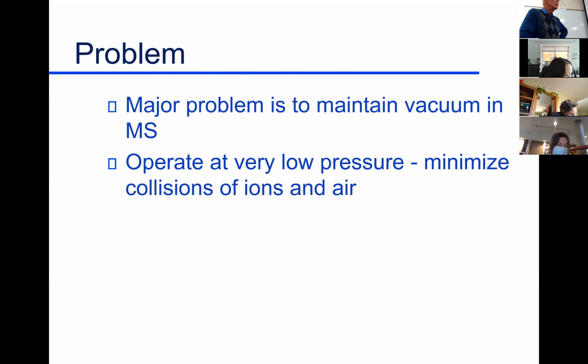The biggest problem we run into is that the mass spectrometer has to run under a vacuum where all these ions are formed and they're traveling along through a flight tube or through some source. It has to be a high vacuum. If there's any air in there, your fragments hit air, they get neutralized and they're gone. So we have to run 10 to the minus 5 millimeters of mercury to have the kind of environment that these ions will survive. So we have to have a high vacuum system.